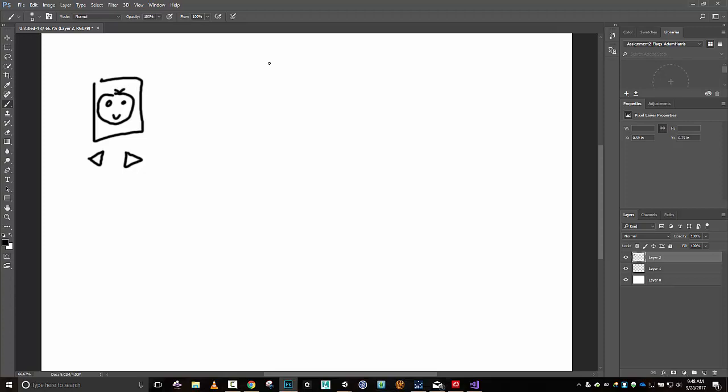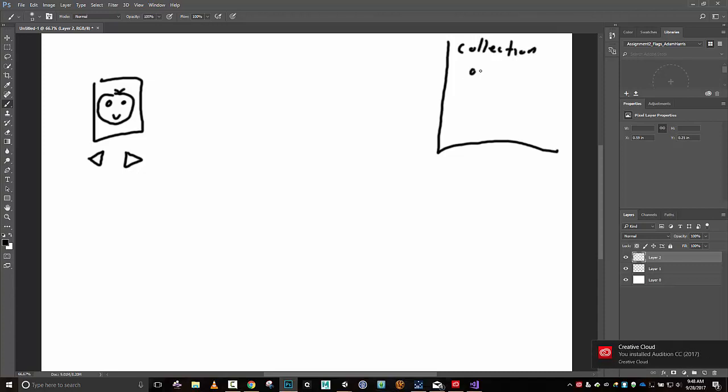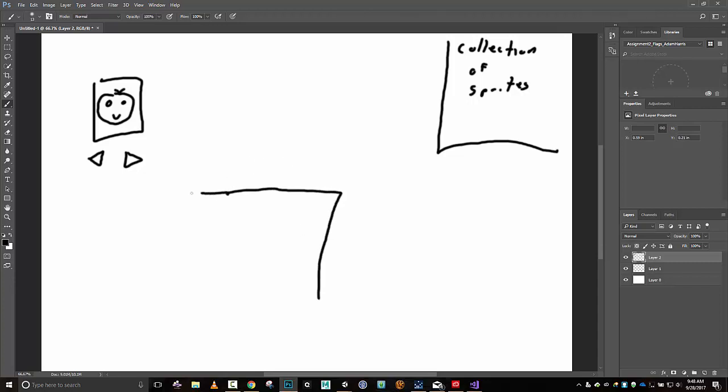So the way this is going to work, let me figure out how we might want to program this. I'm going to have a collection, and I know I have terrible writing, a collection of sprites. This is going to be somewhere. Then inside my actual main program, my character generator, I'm going to have a local set of sprites with an asterisk.